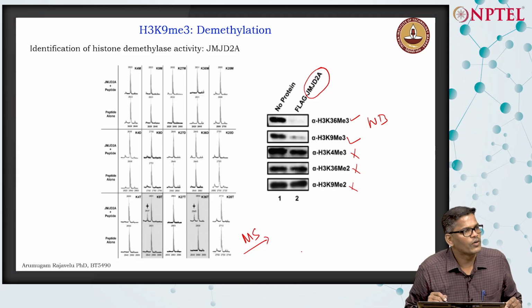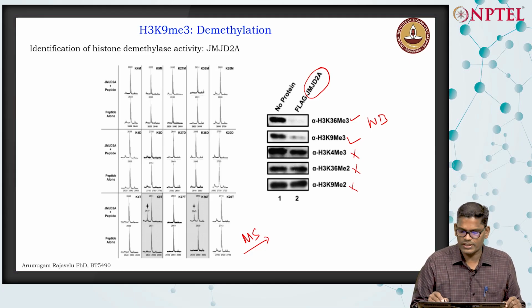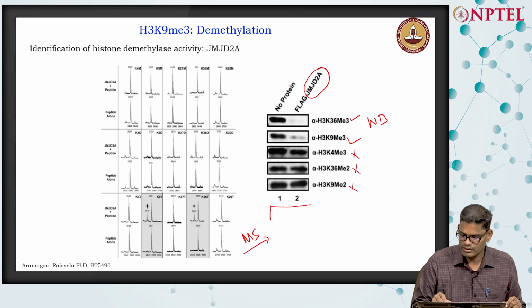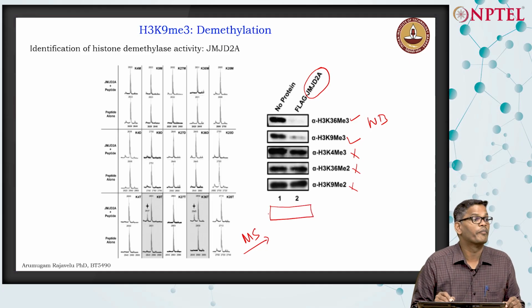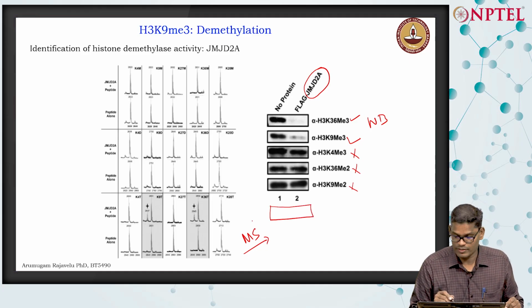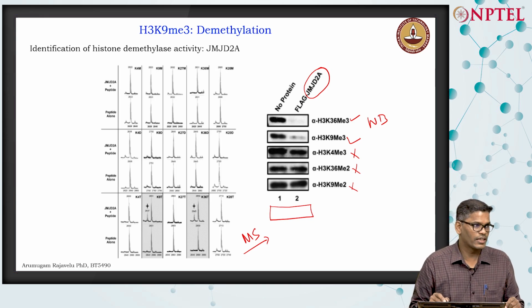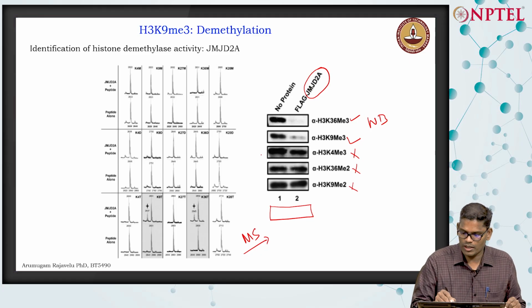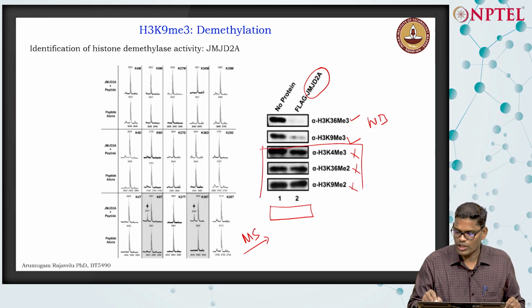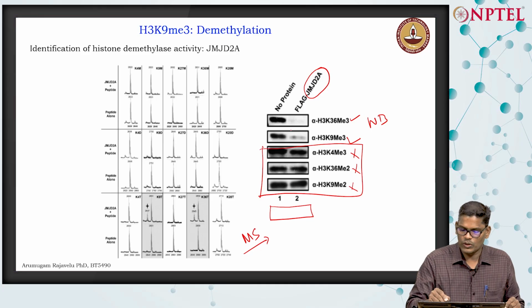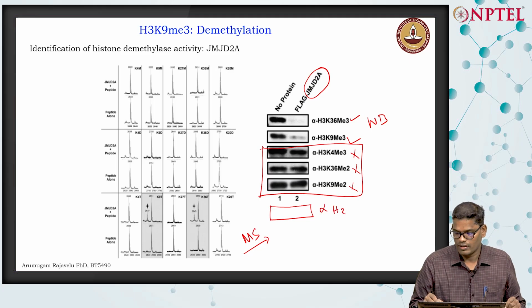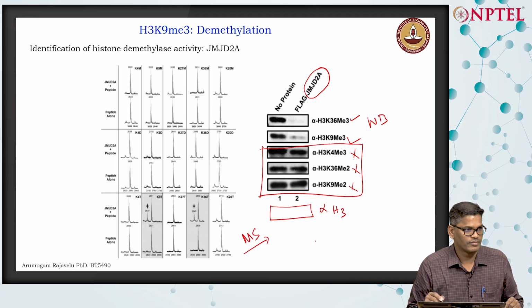There is an important control missing. So what is the control? You can think about it. Housekeeping genes, right? But in this connection, what is the control? How do you make sure this loading is perfect or not? What is the control? You should think about it. Histone 3 protein, right? Here, we used a modification-specific antibody.